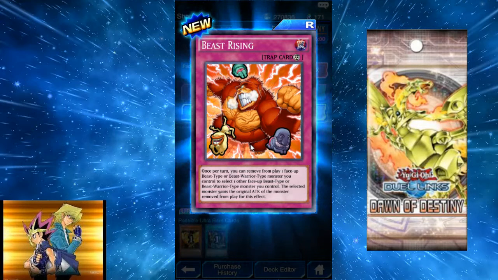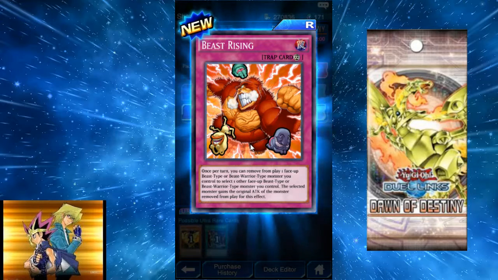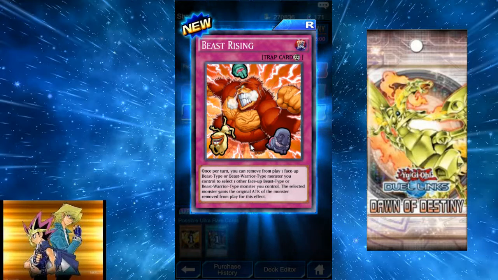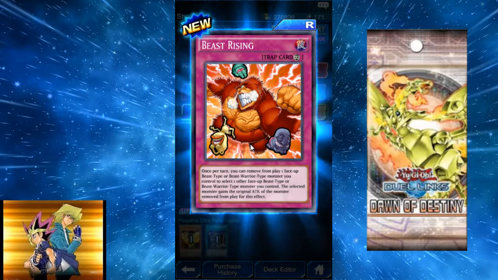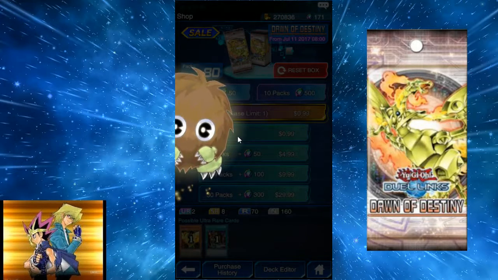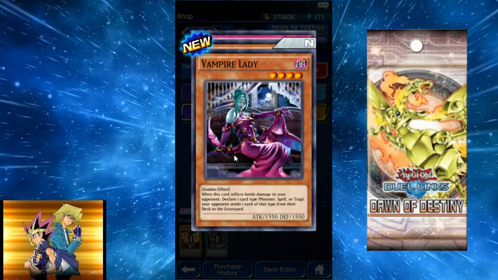Once per turn, you can remove from play one face-up Beast type or Beast Warrior type monster you control, to select one other face-up Beast or Beast Warrior type monster you control. The selected monster gains the original attack of that monster removed from play for this effect. So it's kind of like Elemental Hero Terraform, where you tribute one and you gain the attack. So that's pretty cool. I don't think it's that good unless there's a lot of beast special summoning going on. It might be decent.